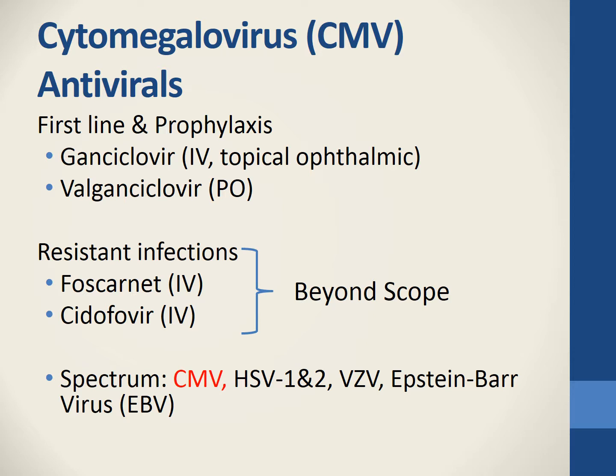If you have someone who is on acyclovir or valacyclovir to treat HSV and they come back CMV positive, you will need to make a change because, again, I'm overemphasizing it, but I think it's the take-home point because of the look-alike, sound-alike nature of these drugs. So commit these to memory and make sure that you recognize the differences. Beyond the scope of our discussion are foscarnet and cidofovir, very rarely used, used for treating resistant infections and used primarily in the acute care setting due to their high level of toxicities.